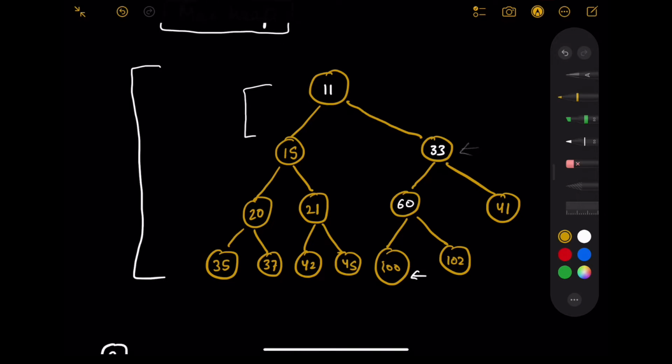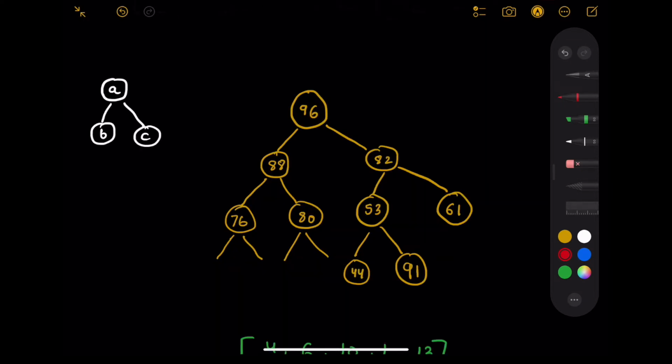Now let's try to understand the time complexity for this operation. In the worst case, Heapify will follow exactly one path from root to one of the leaves. So in this current scenario, Heapify followed this path. That means that it will traverse the height of the tree, or perform operations equal to the height of the tree. And we know that the height of a complete binary tree with n nodes is log n. So the time complexity for our Heapify function is actually O(log n) when there are n nodes in the tree.